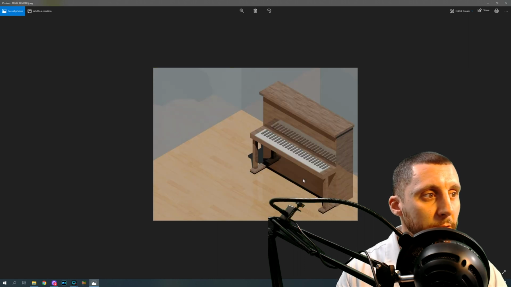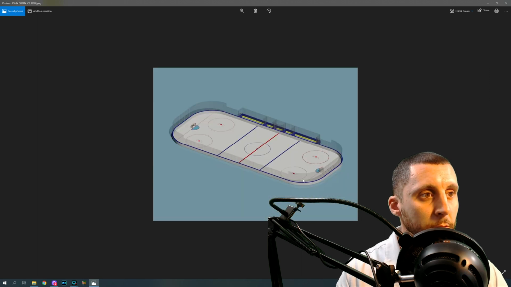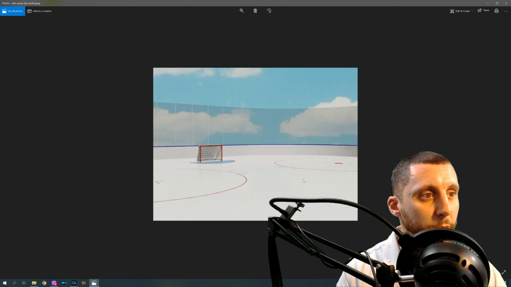Piano, a lot of different keys, a lot of different pieces to it. Came out pretty good. That's an object project. So this one is nice. This is the whole skating rink for playing hockey. And I think the one after this is a camera shot of the ice and showing all the different lines. This took a long time to do, and this is a great project.